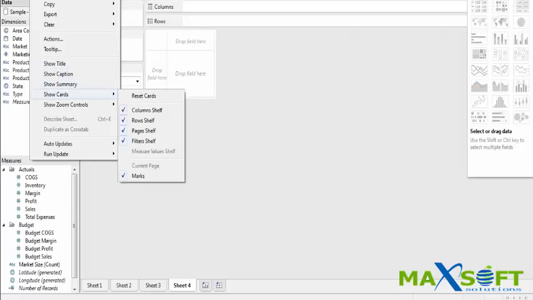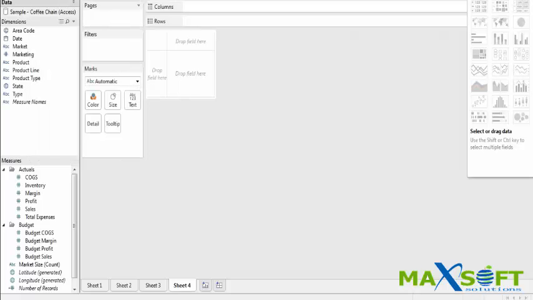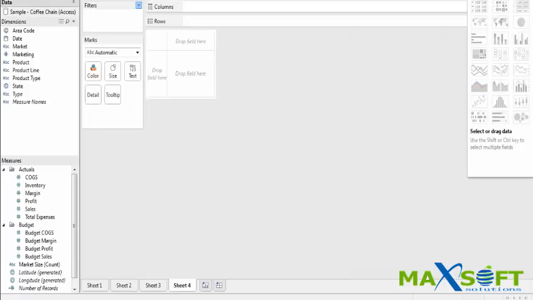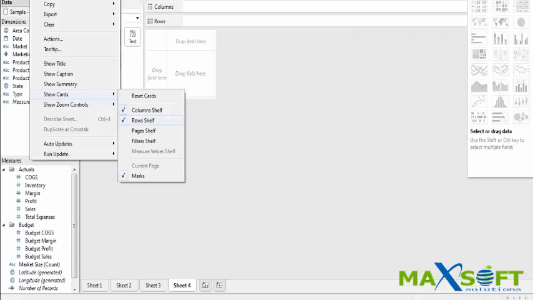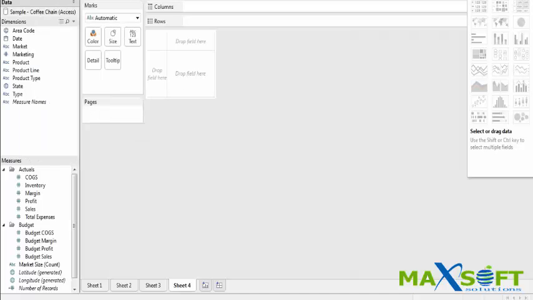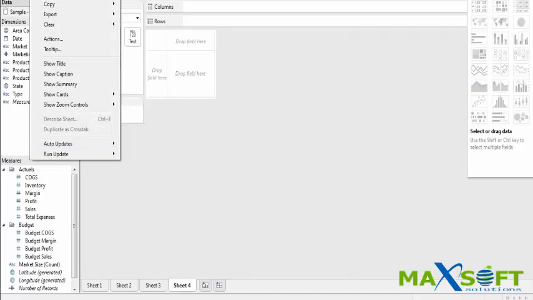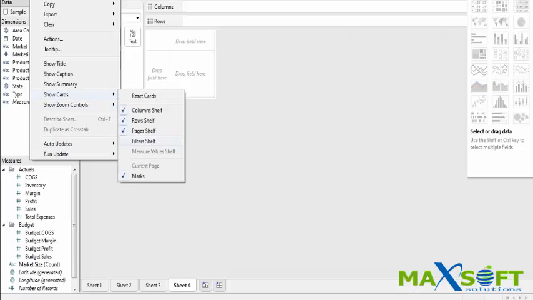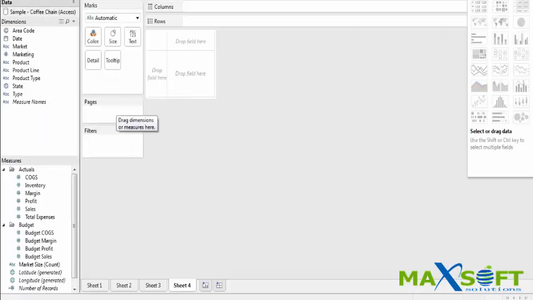And if you want to clear any sheet, or fix any format issues or axis ranges like x-axis, y-axis, or any filter we have, everything we can do in the worksheet itself. In later sessions I will tell you what actions and tooltip are. And Show Title, Show Caption, Show Summary, Show Cards. These show cards are like the cards I told you about.